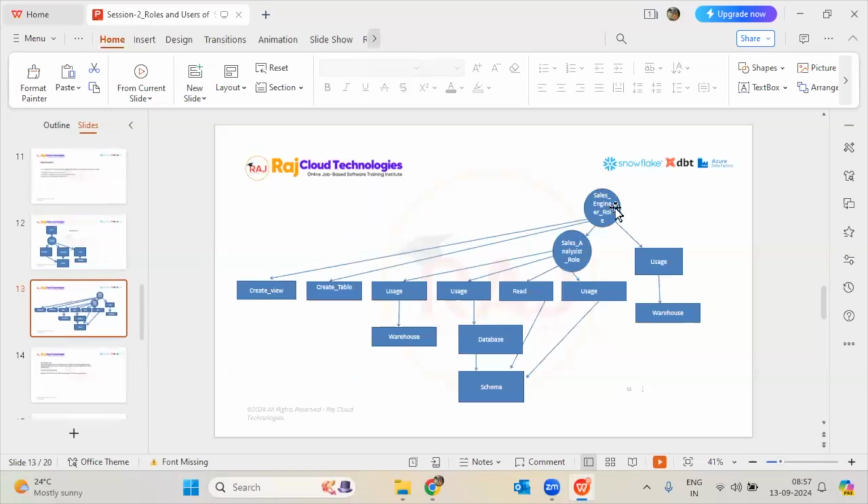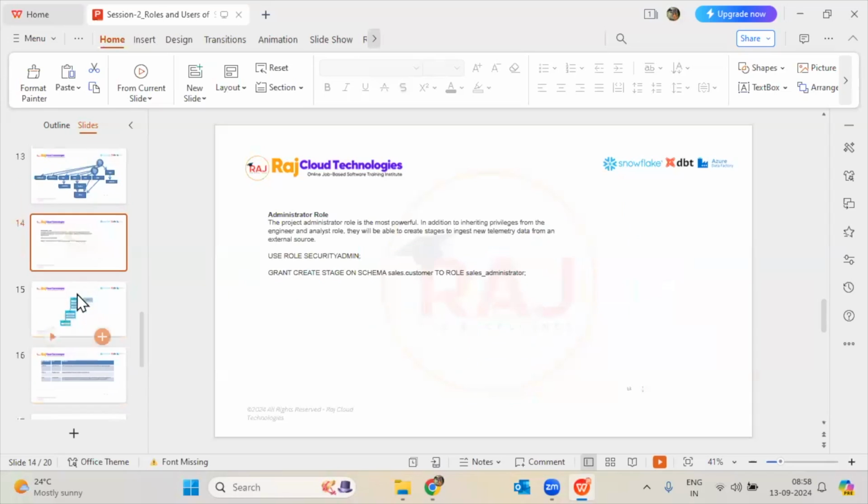So if you observe the whole roles now, the sales engineer role and the sales analyst role, we can see the hierarchy of both like this. It means the sales analyst doesn't have creation access, but the engineer has creation access. The person working under the sales engineer role can create views and tables. The person working under the analyst role cannot do this. They can only use existing tables and views, they cannot do anything else. I mean, that role cannot do any adding or creation. The role can just use it. Use it means select star from, like that. Okay, that is the way both roles are granted.